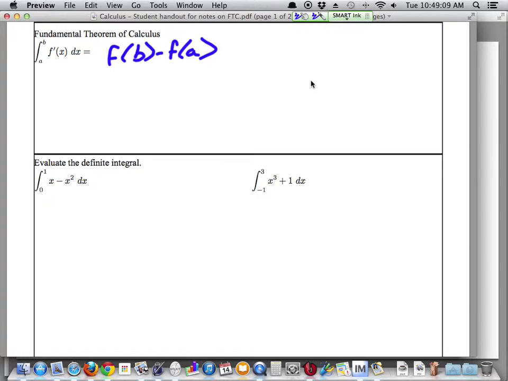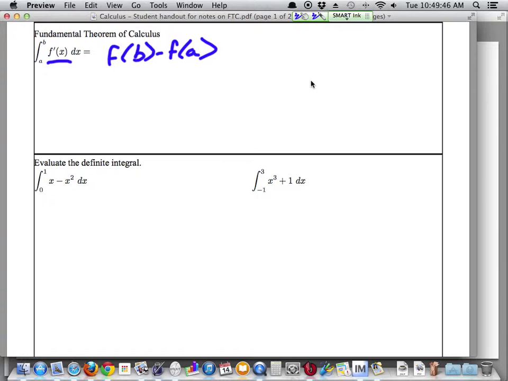What's one thing a definite integral represents that we've talked about? The area under the curve or the rate of change. Not the rate of change. It represents the change in the function above it between your two limits. So what is the function above f prime of x? f of x. And I want to know the change from a to b. So if I know what my function is and I want to know what the change is between two x values, I plug in those x values and subtract. And that's how we get it.